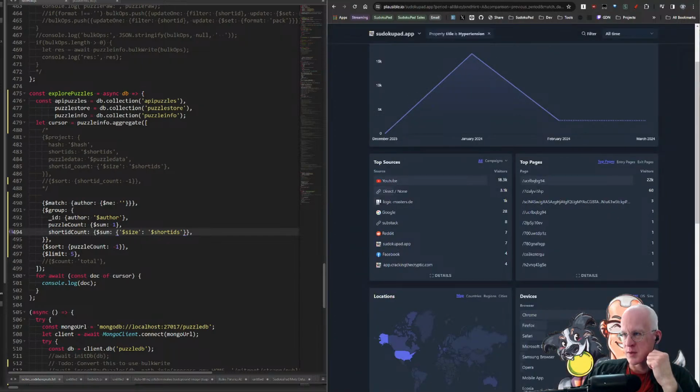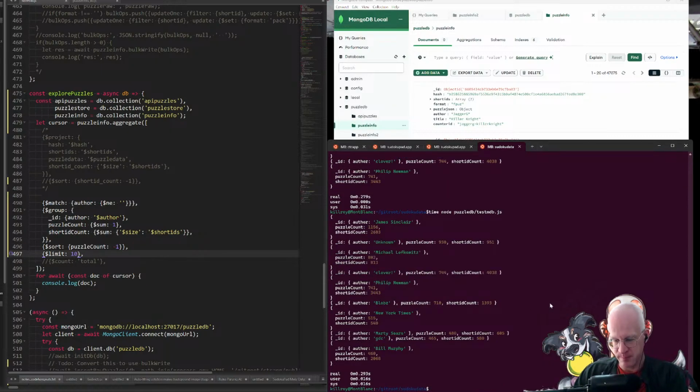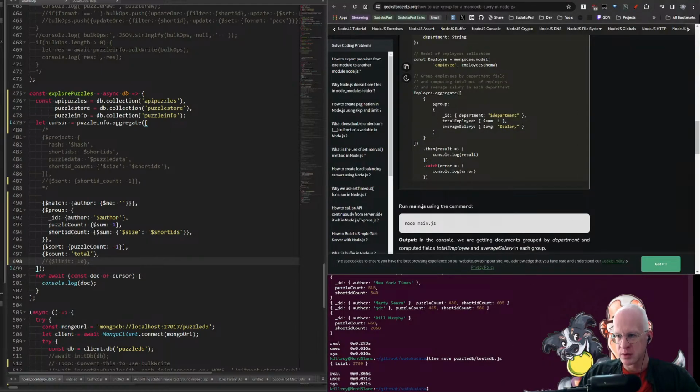Alright, interesting. So, let us get the top 10 most prolific authors then. Now we're starting to get interesting, right? And also count total. How many authors do we actually have in total? 2,789. Okay. We can do average, right? So average puzzle count. Average salary.